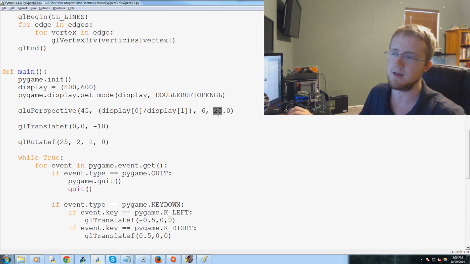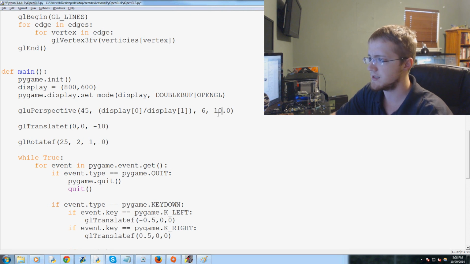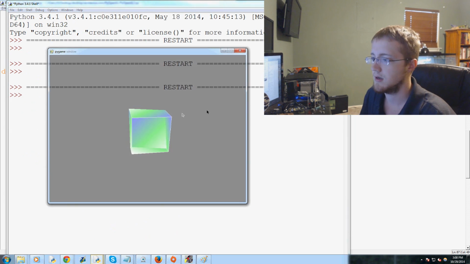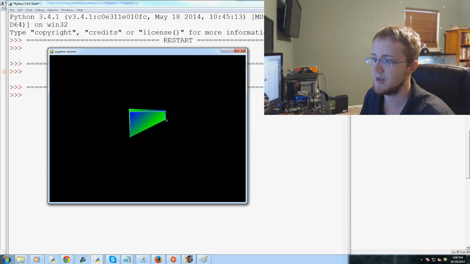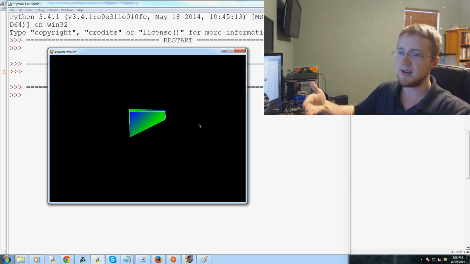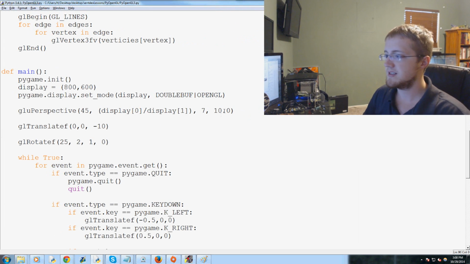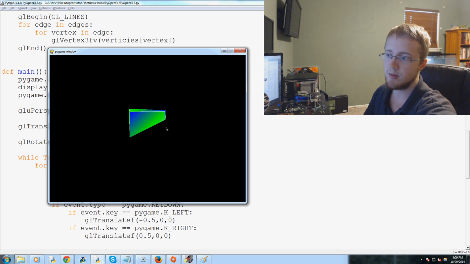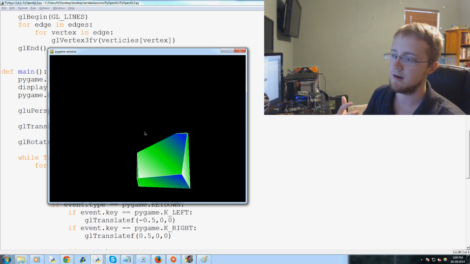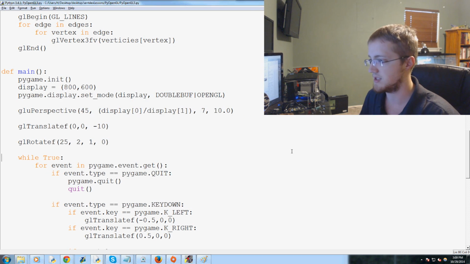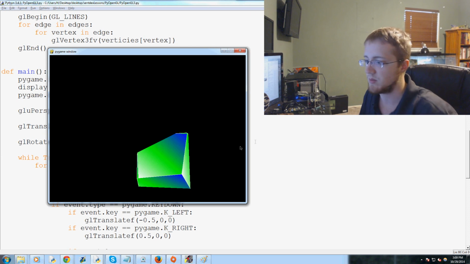So it's too far for us to be in view, so we'll get rid of it. So we can make this a 10. We can make this a 7, maybe. That might be easier. Yeah, so you can see it totally disappeared because of the clipping plane, and then same thing there. So in theory, 10 units out is the far clipping plane. So the rest of this cube is more than 10 units away. And then here, we can zoom it in, and for the most part, all these parts of the cube are close enough to our, what was it, a 7? Yeah, 7 units out clipping plane.